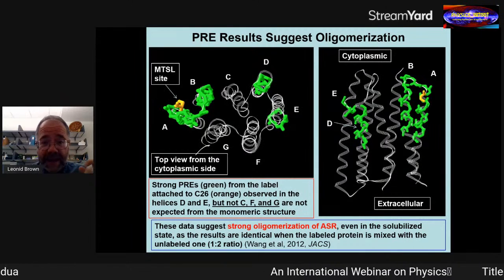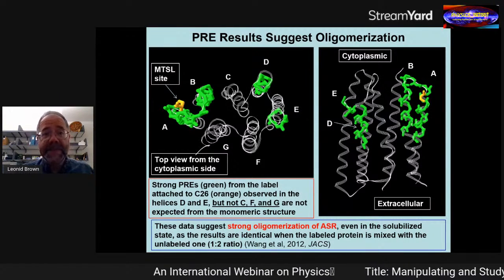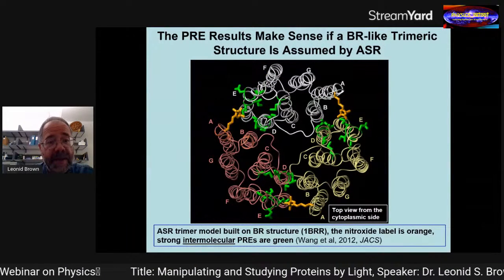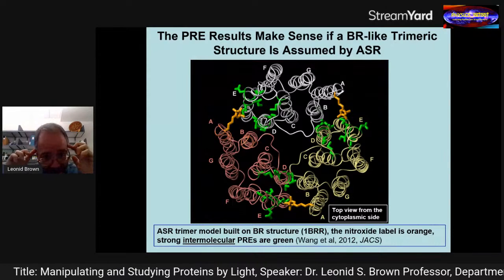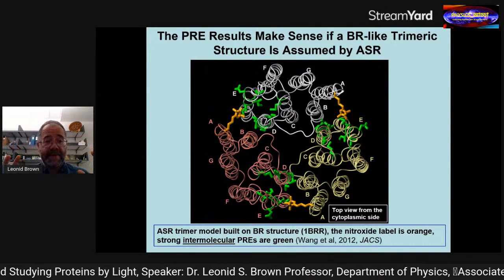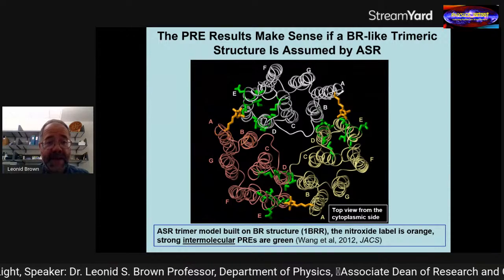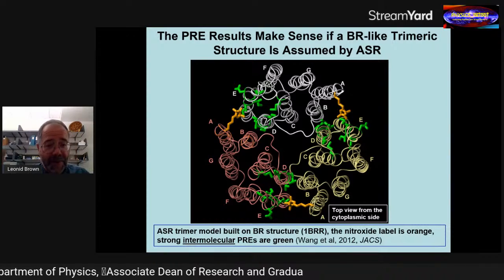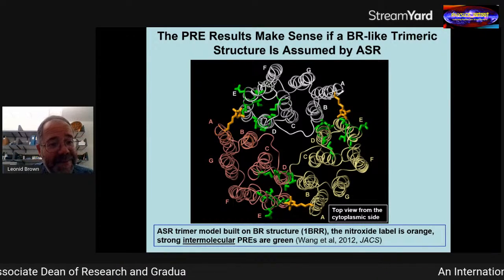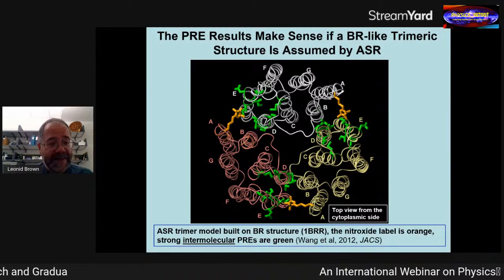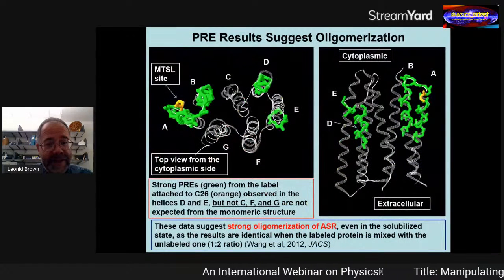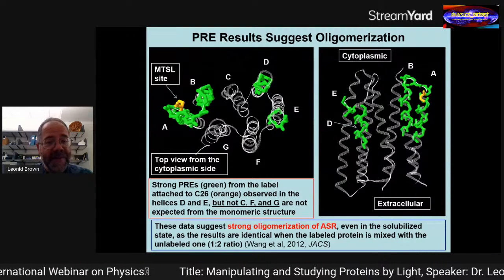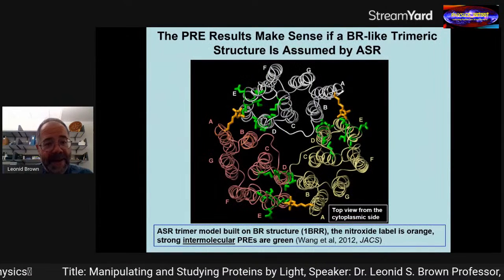We wanted to see whether this protein forms complexes. And so that's what we did. If you now keep in mind that this is a trimer, similar to some other rhodopsins, everything starts making sense, because now you can see that the labels actually talk to, quote unquote, atoms on the neighboring monomer, and then everything makes sense. So this attenuation here comes from the neighboring monomer, not from this label, but the label on the neighbor, like here.